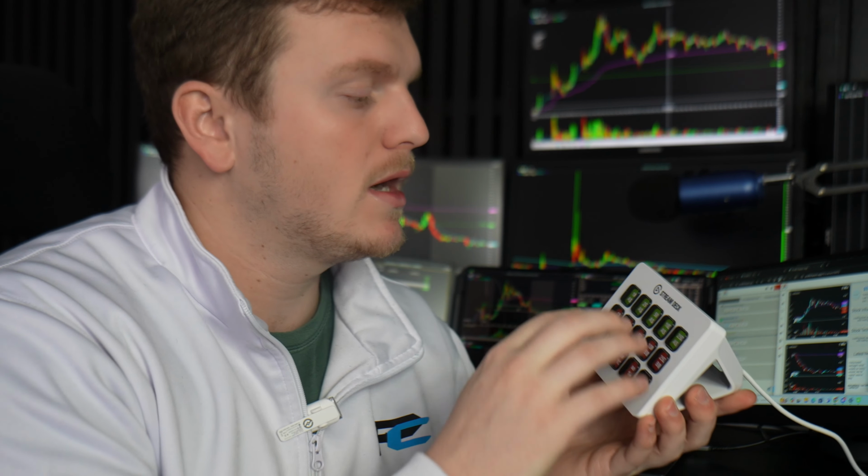Now, before I go over the cost, let's go over some of the added accessories that are not needed, but I really would recommend. Number one and the most important one has to be my Stream Deck. This is where I plug in and type in all of my orders. They are my custom hotkeys, so with the click of a button, I can buy and sell the stock. I have a separate video explaining this. If you click the link above, it'll send you to that video so you can go watch it.